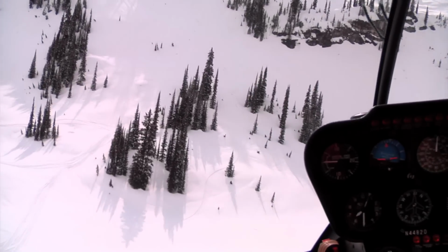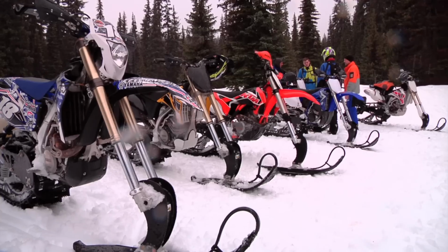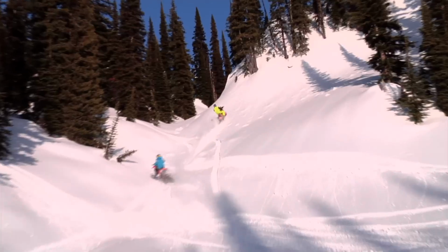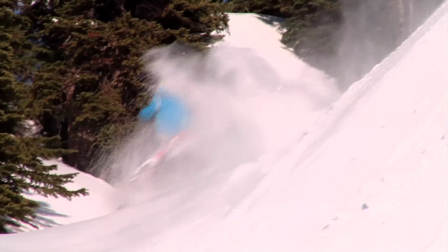Three years ago, I spotted a timber sled kit in action on the snow. The mountain riding conditions were perfect for the design of this machine. In just a few short years, this new approach to winter recreation has taken off. Snowmobilers and motorcycle riders are anxious to try out this new form of backcountry riding.